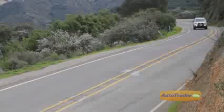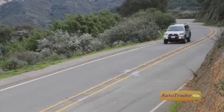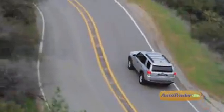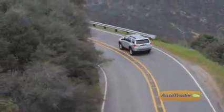The 2013 Toyota 4Runner may be one of the last conventional SUVs that stays faithful to the original recipe. Big, brawny, and able to go anywhere you choose in any weather. That is true, but the price of admission is pretty high, and the fuel economy, not worth bragging about. But if a crossover or compact SUV is not going to suit your needs, then the 2013 Toyota 4Runner might just be your best choice.